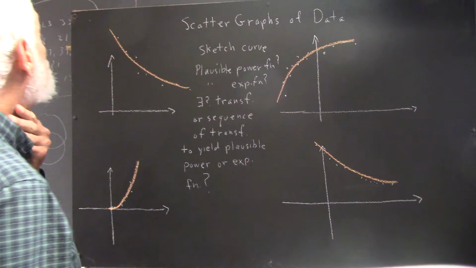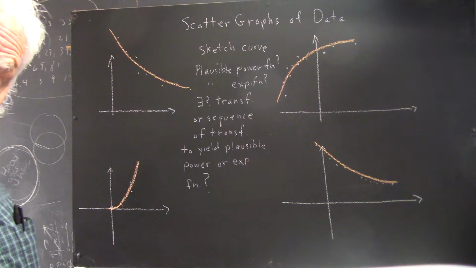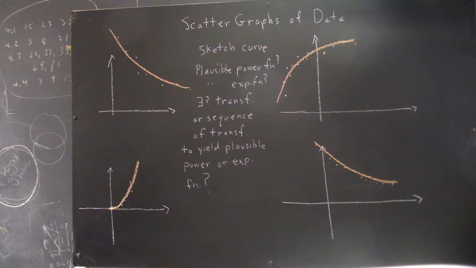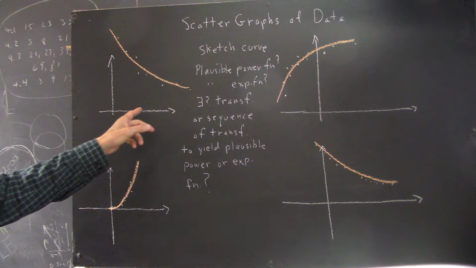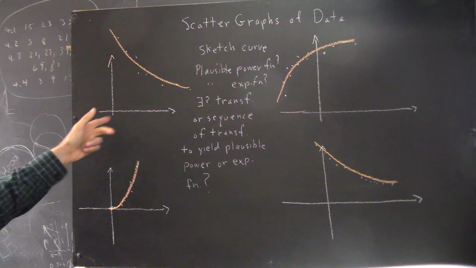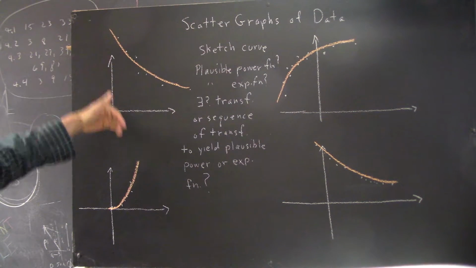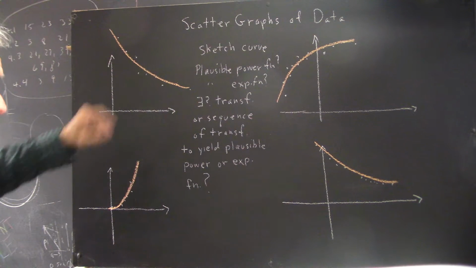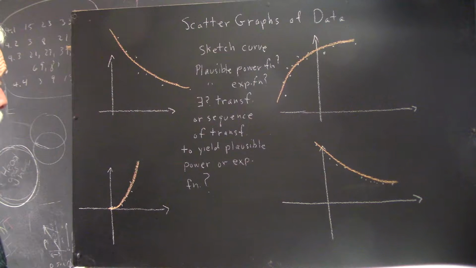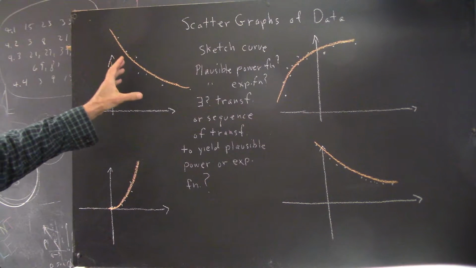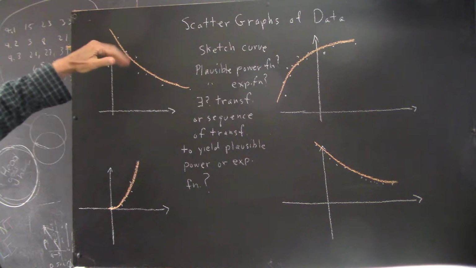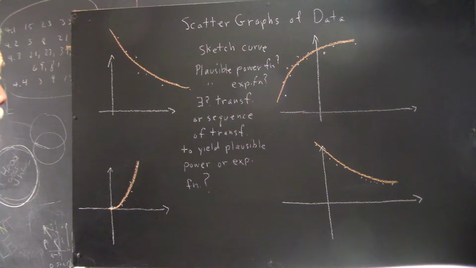Okay, now, is it plausible this is a power function? Okay, well, we can pick a series of x coordinates, each doubling the preceding, and see if the value of the function changes by a constant factor. If so, then we would say that this is plausibly a power function. If not, well, we can shift this graph. We can raise it up or lower it a little bit, move it a little bit to the right, move it a little bit to the left, and maybe then it will become a power function.